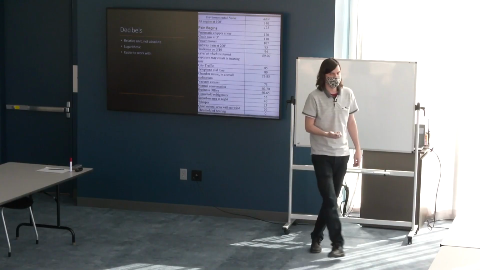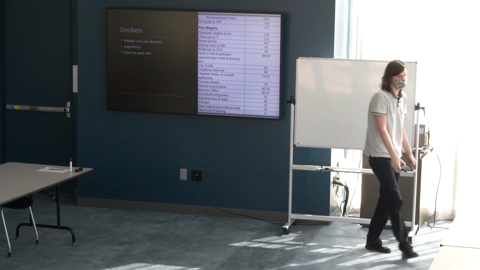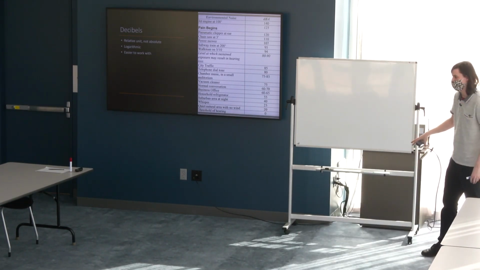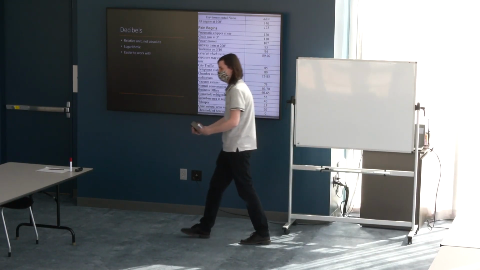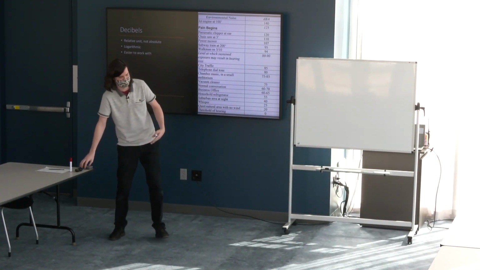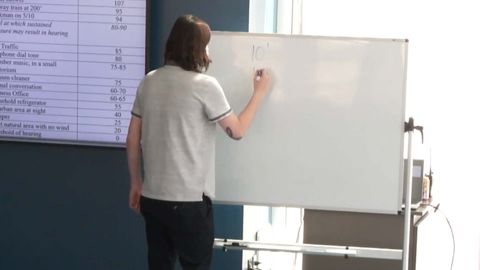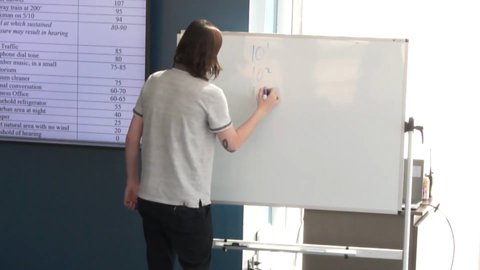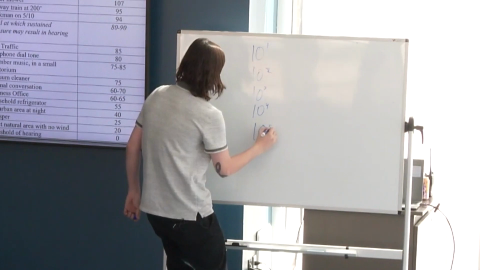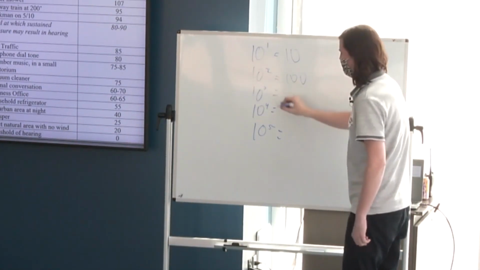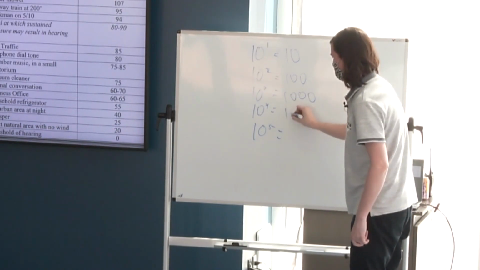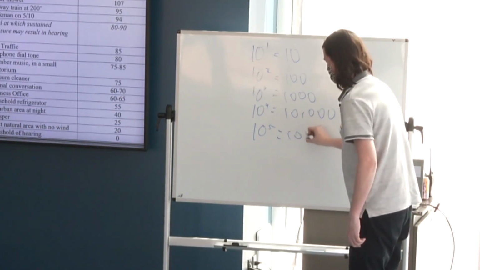What is a logarithm? I'm going to go over that real quick. For those nerds out there, we're taking a logarithmic function and turning it into a linear function. Linear functions are easier to understand. I'm going to write a base of 10 because 10 is an easy number, and do some exponent, logarithm stuff. So 10 to the 1 is 10, 10 to the 2 is 100, 10 to the 3 is 1,000, 10 to the 4 is 10,000, and 10 to the 5 is 100,000.